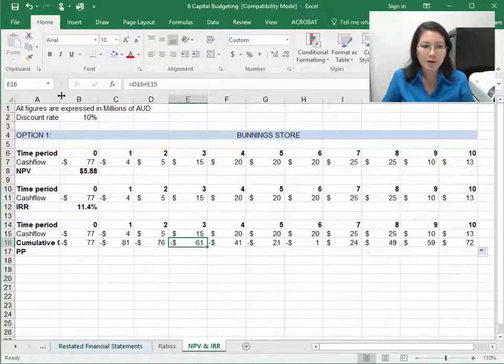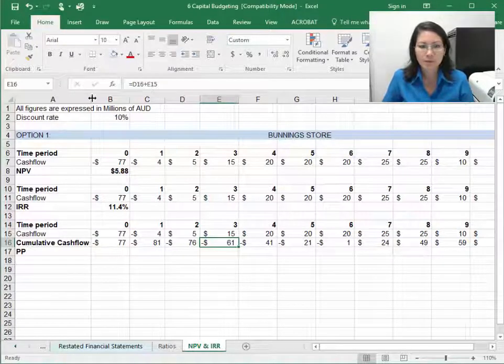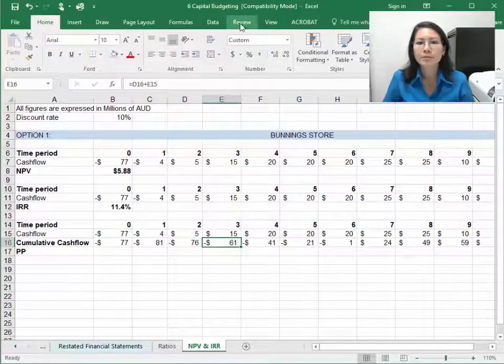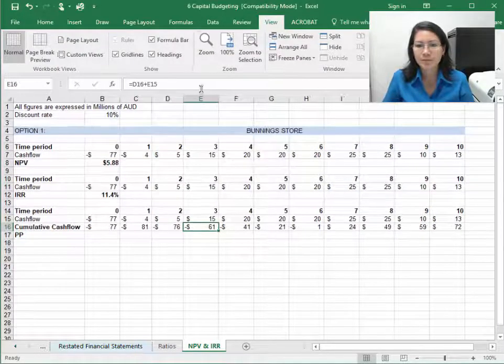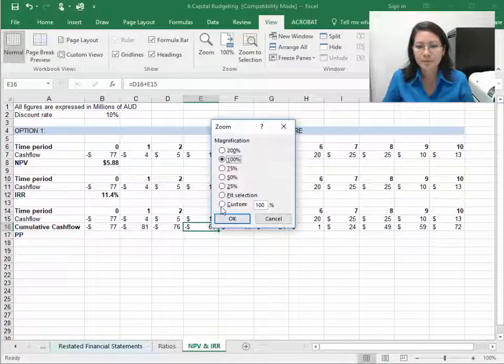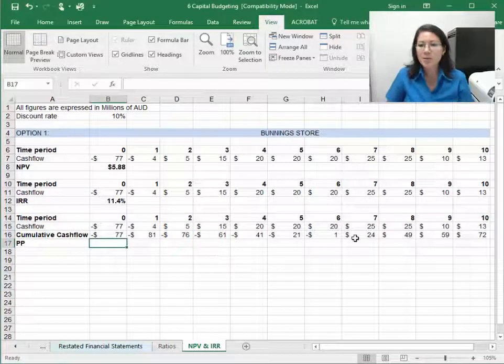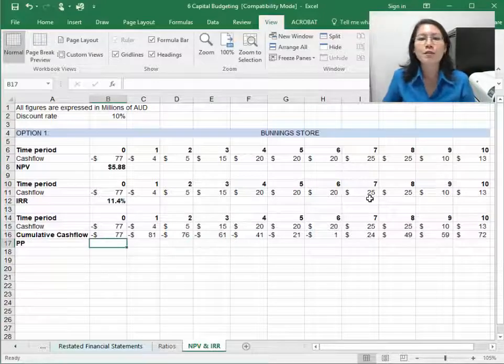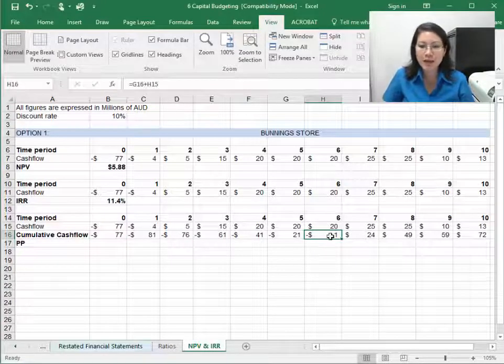Now, my payback period, let's open this a bit. Okay, so my payback period, go along until you find your last negative cumulative cash flow. For me, that occurs here, which is at year 6.